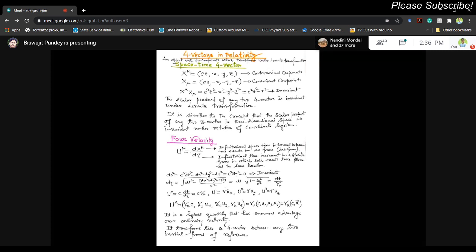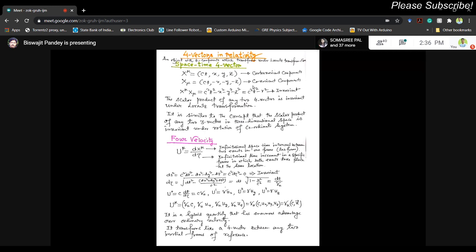So for the time being, let us discuss 4 velocity, right? In order to understand 4 velocity clearly, you should first understand what we mean by 3 velocity. All of us understand 3 velocity, right? How do I define 3 velocity? We divide the space interval by the time interval in a frame and then calculate the velocity. Of course there you can take instantaneous values, a small infinitesimal increase in position and time, and then take the ratio to get the velocity.